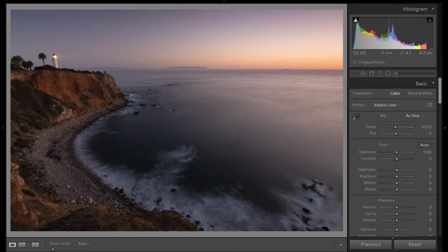As you can see, there isn't really any clouds in the sky, so I waited for twilight. Luckily, the lighthouse turned on its light. I wanted to smooth out the ocean completely, so I used a 30-second shutter speed.